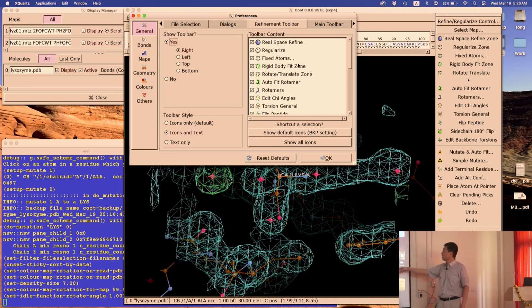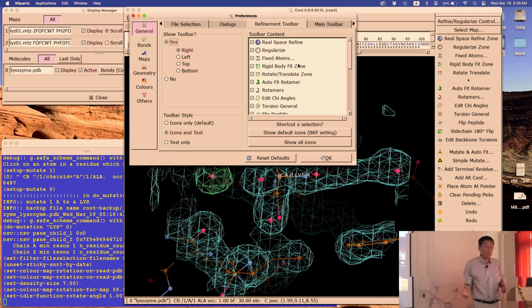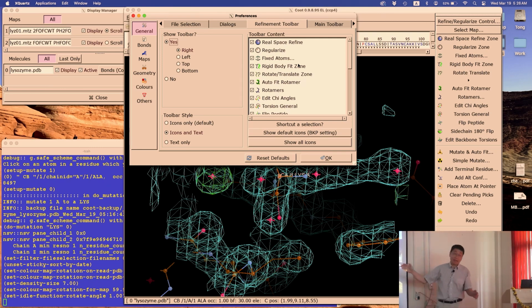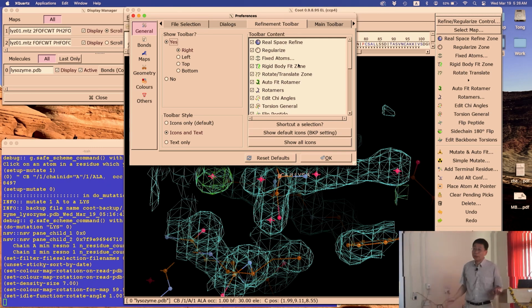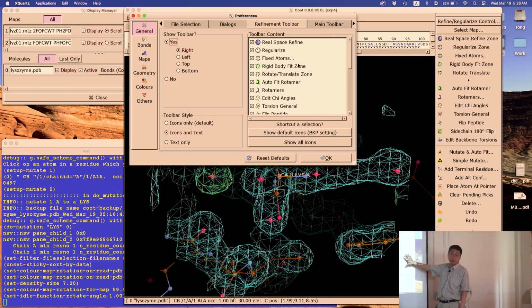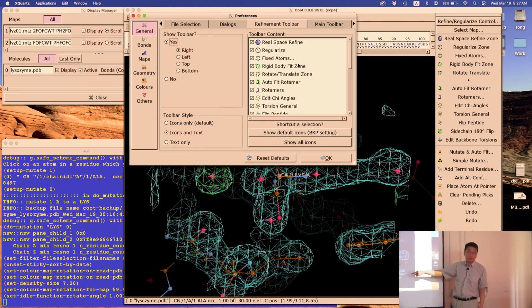Because when I say things, you look at the icon, you have no idea. I have no idea myself. That's why I always have the text on. My students are much better than me, so they have only icons. One of these days I may get there, but I'm probably too old for that. Anyway, so this is sort of what helps you. You have icons and text. So when I tell you something, you can look for the text. Okay?